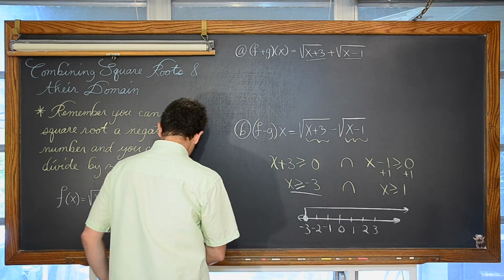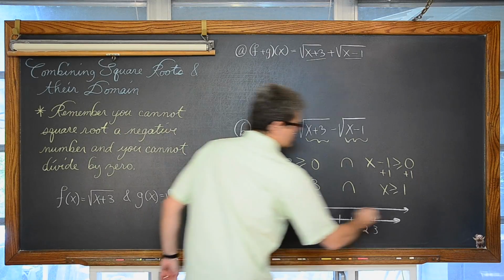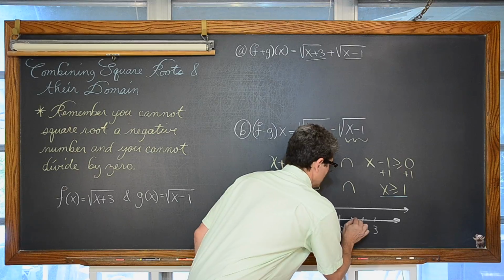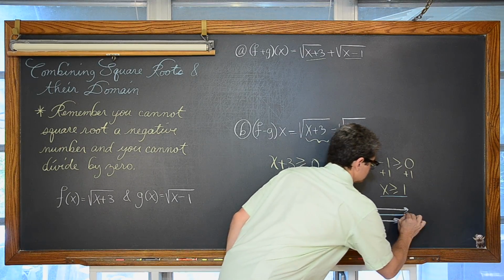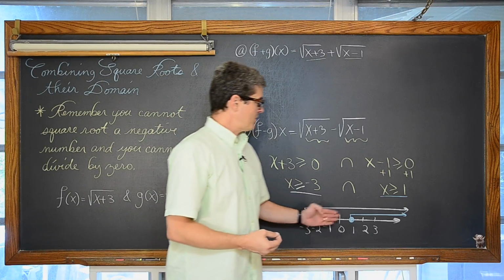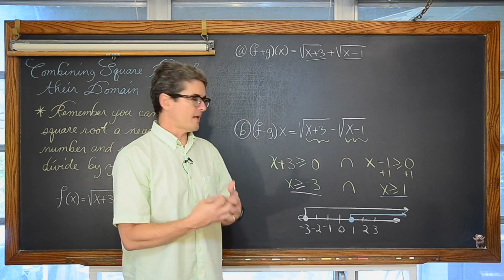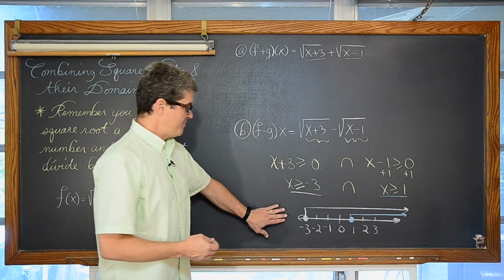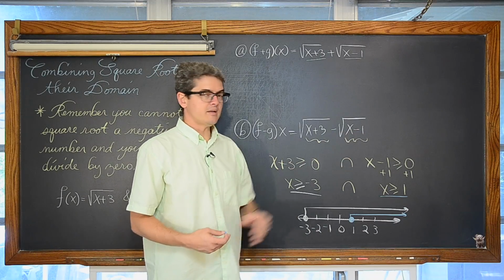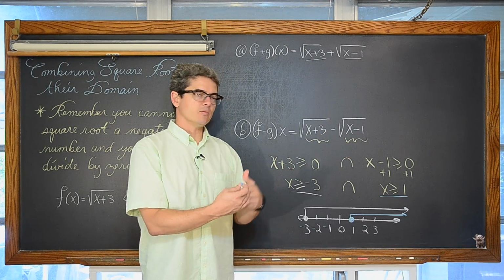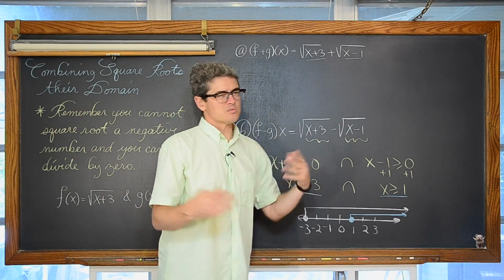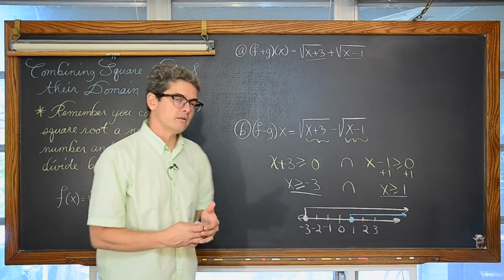We have this condition here, which is that x has to be greater than or equal to +1. And I need to look at this number line and make sure that I'm choosing the part of the number line that satisfies both of these conditions. Like if I pick a number out here like -4, well, -4 plus 3 and -4 minus 1, both of those expressions are going to give us negative values. And of course, again, unless we're talking about imaginary solutions, you cannot square root a negative number.